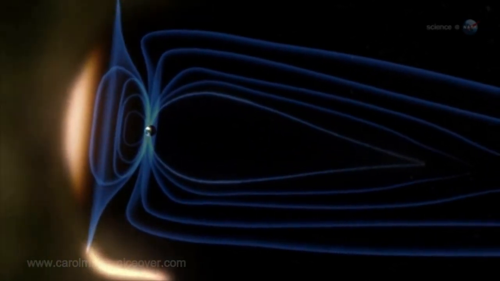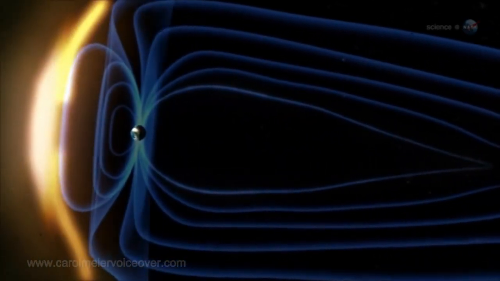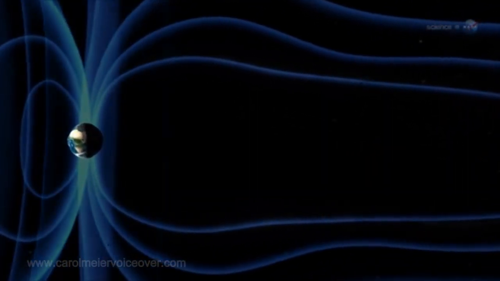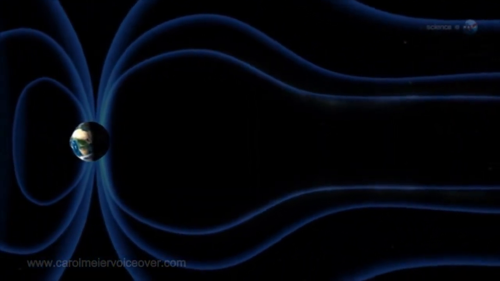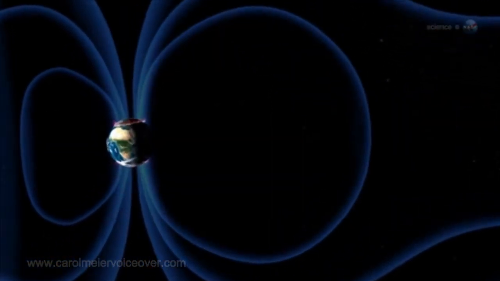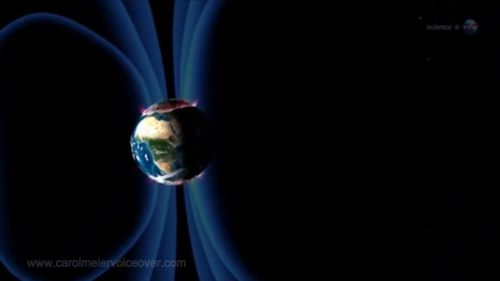That's what happened on March 8th when a coronal mass ejection, or CME, propelled in our direction by an X5-class solar flare, hit the Earth's magnetic field. Energetic particles rained down on the upper atmosphere, depositing their energy where they hit.